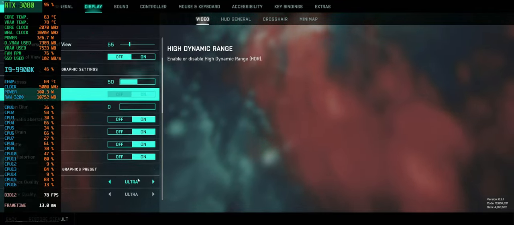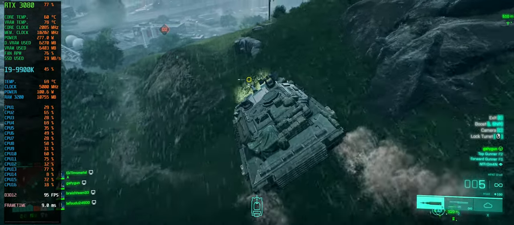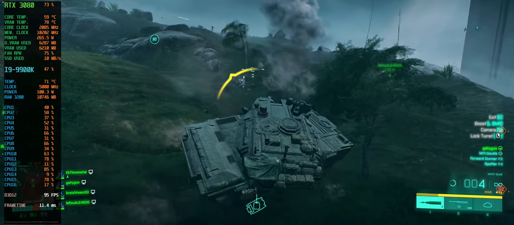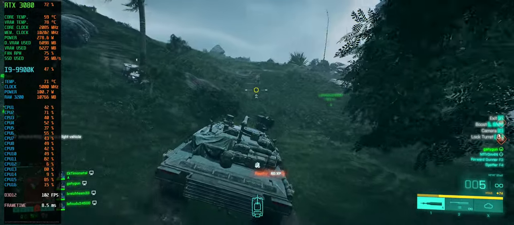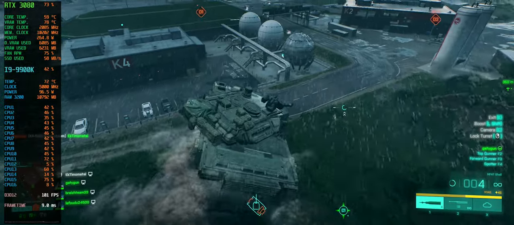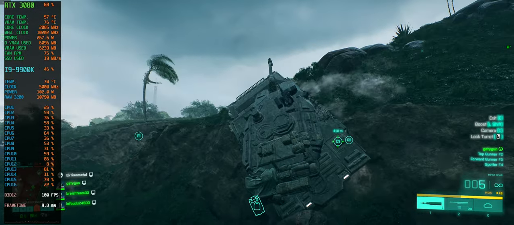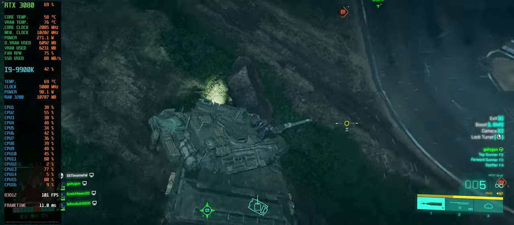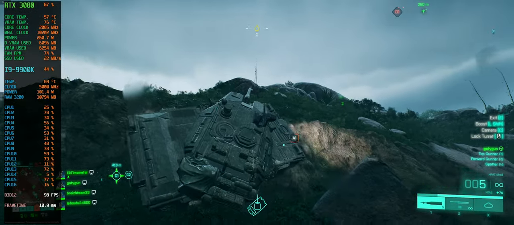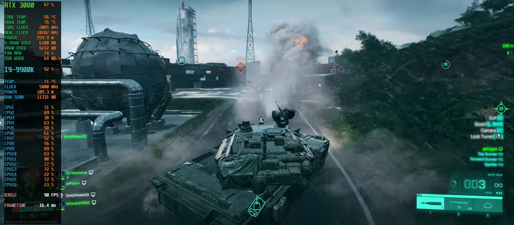Let's keep this on quality and then let's move all the settings to low. And we can basically see the CPU now at full force, so what the CPU limitations are. God, getting smashed. Get away from here. Let's go. I'm stuck, bro. It's moving. It's slow, but it's moving. There we go. Want to see if we can blow that thing up. Yeah, I can actually. Nice.